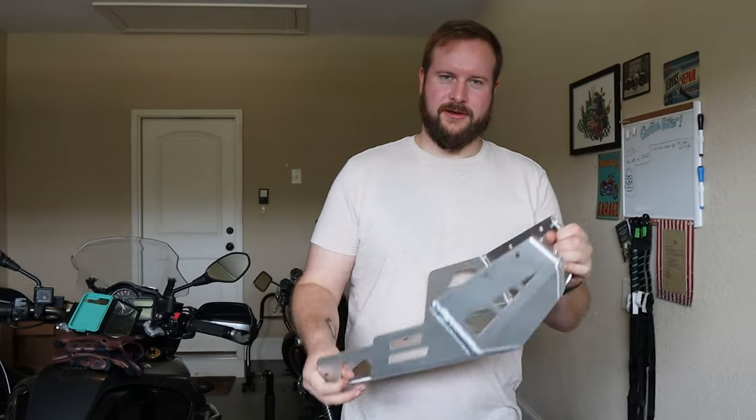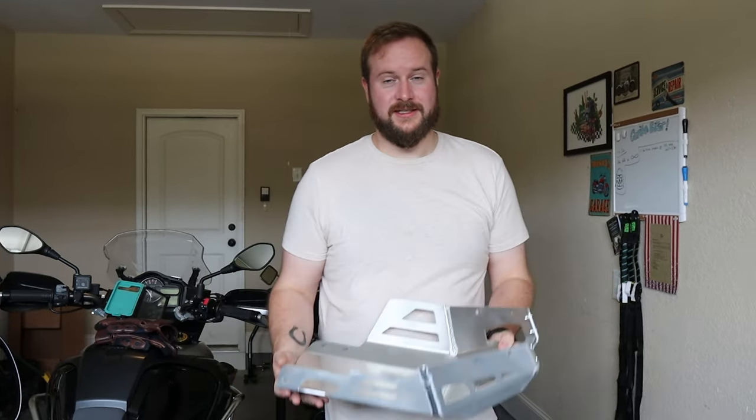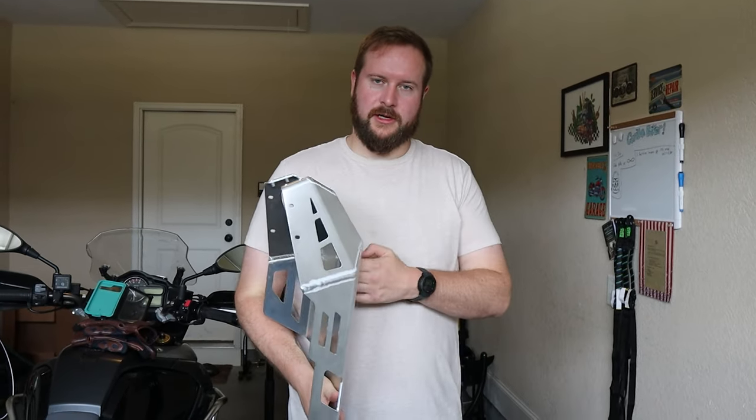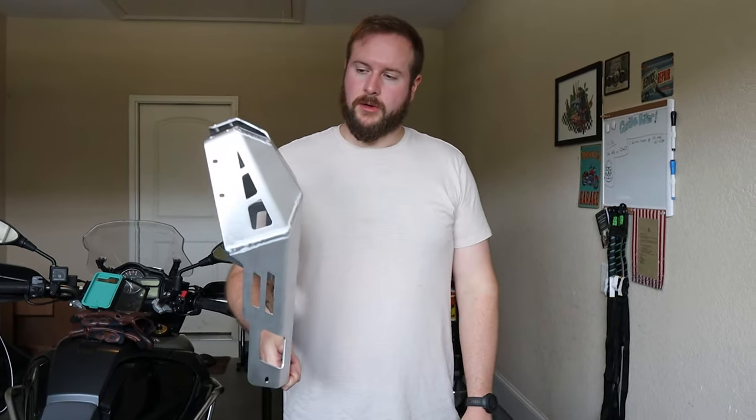Hello, and welcome back to the GorillaBiker, and today we are fitting this skid plate. For skids, no, it's for protection, and from Hepco and Becker. I bought this from motomachines.com in the US, who are a supplier for Hepco and Becker.